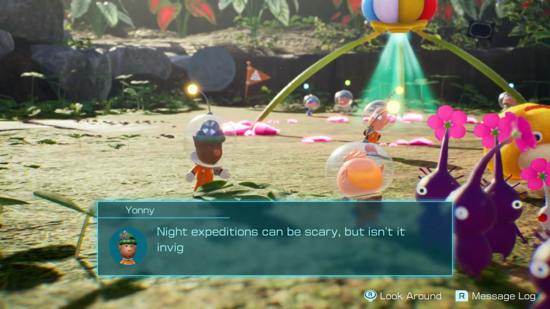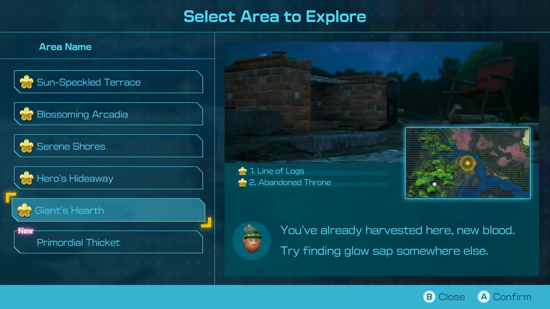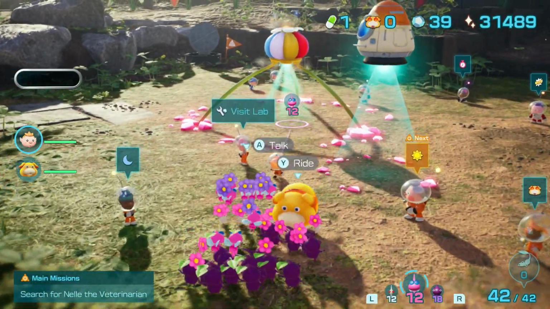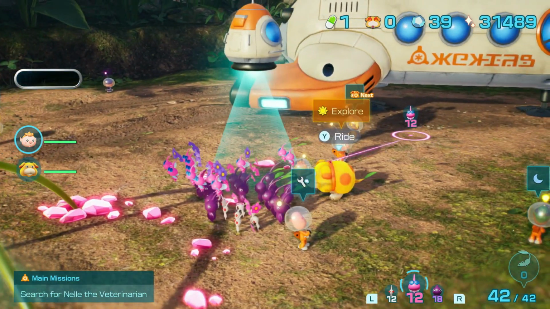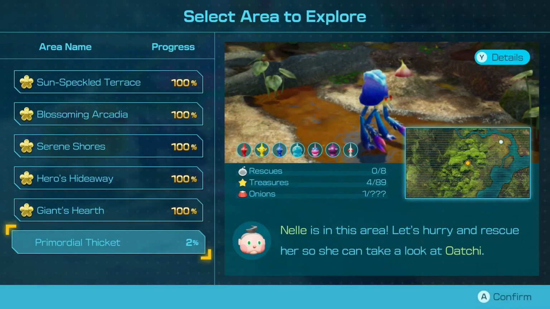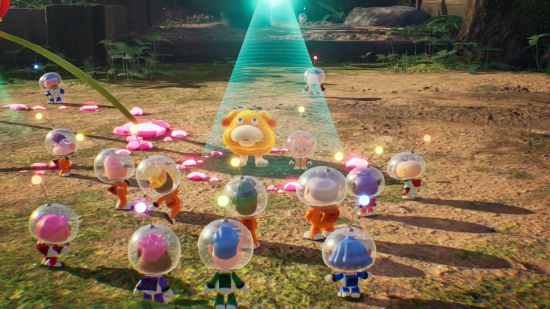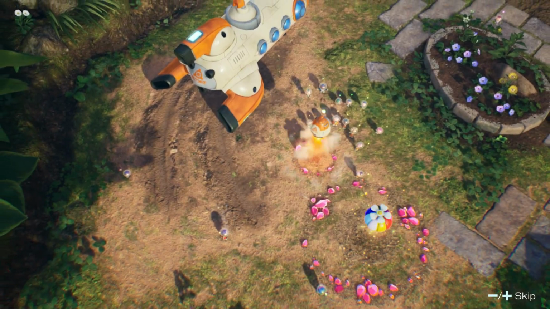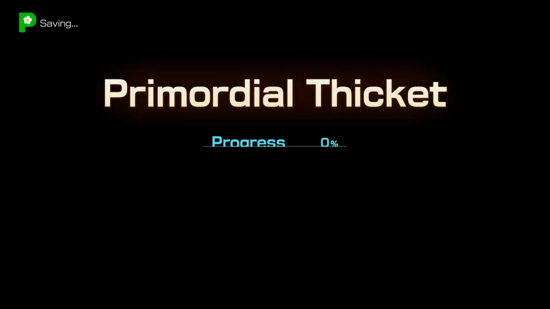Okay, good to know. Just two places. We'll do that next time. Next episode, we're gonna do those, we're gonna do one night expedition. And yes, Primordial Thicket. Yeah, me too. Shouldn't be too hard though. Don't worry, guys. We'll bring her back. Goodbye, my lovely people. I will be back before nightfall.